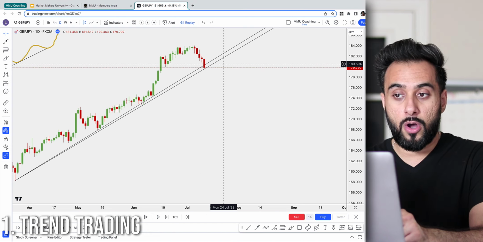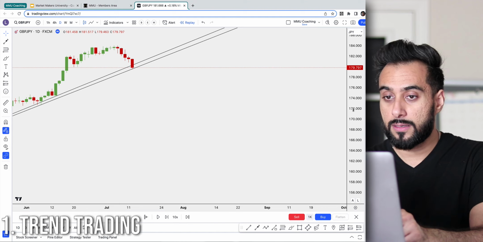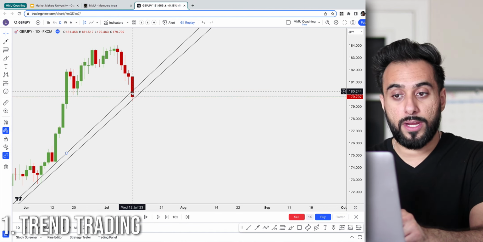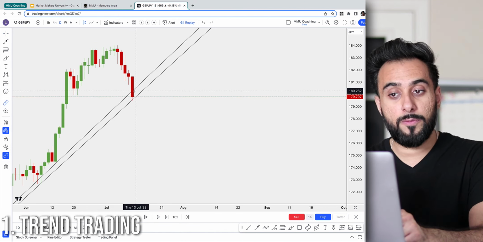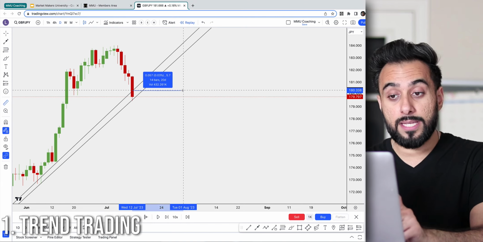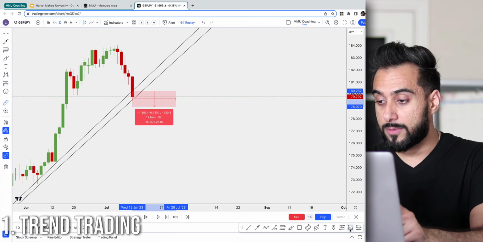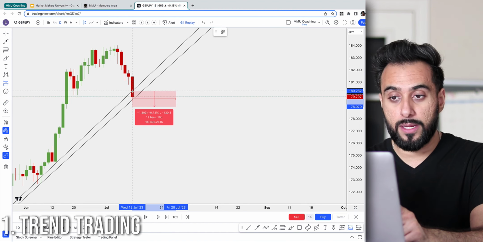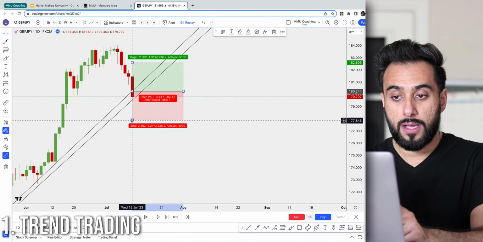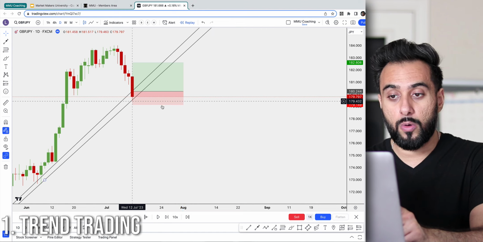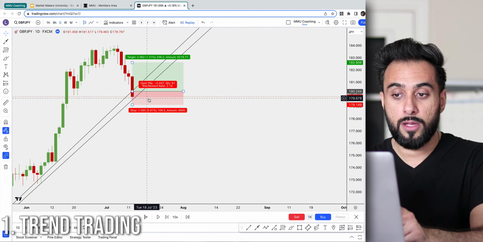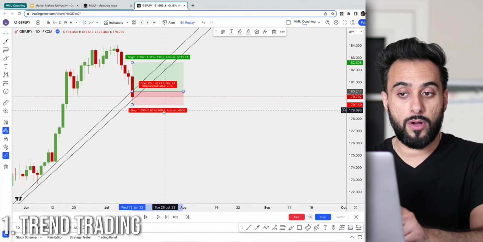If you would have entered on this top trade here, this still would have been a decent entry, but you must have put your stop loss below the bottom trend line. So in this case, what that trade would have looked like if you entered up here would be, that is the entry, and your stop loss must be below the bottom trend line, which gives you a stop loss of around 100 pips.